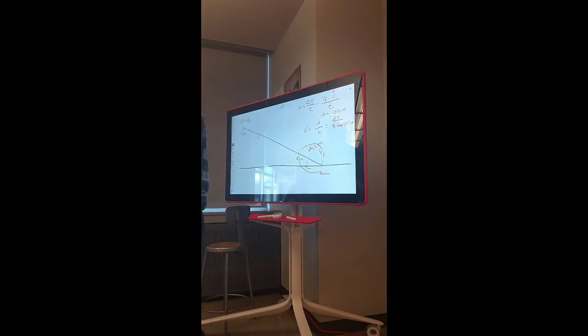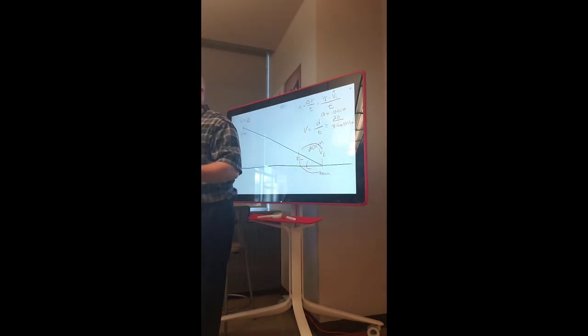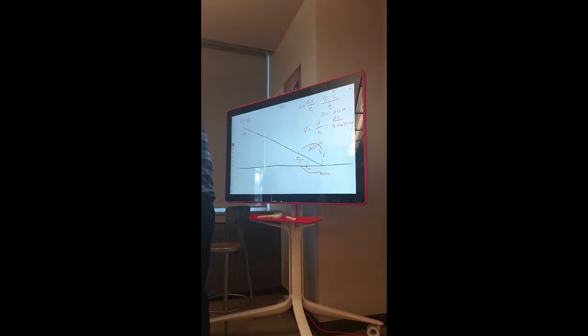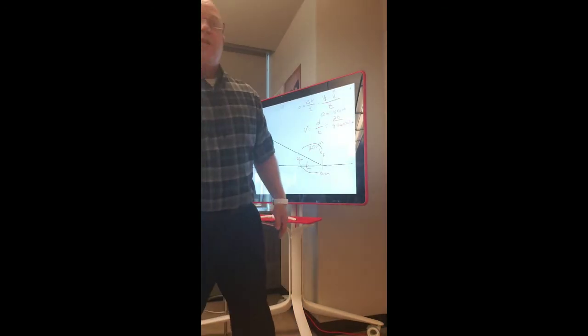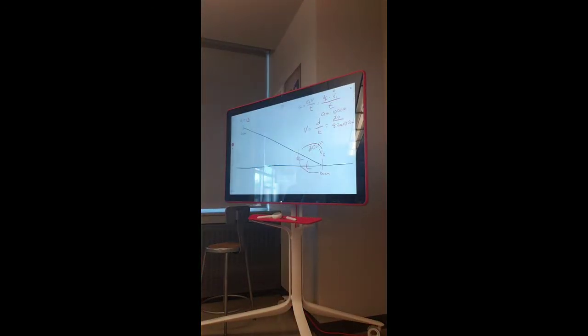But if there's anything you can take away from this lab, I'll be honest with you, read the instructions. It tells you step by step, not only what to do, but what math to do to find the answers. Make sure you're reading the instructions. So what it looks like is this. I have my ruler. It's going to tell you to set your ramp at 4 centimeters to start. You put a ruler here, and then you just start stacking books until you get to 4 centimeters.